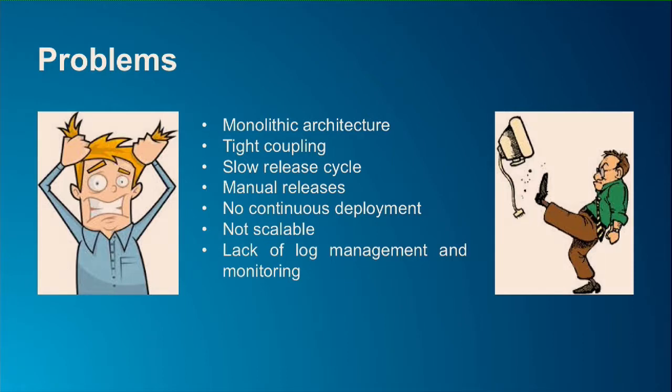There was no continuous deployment, but there was continuous integration using Travis. We also used to do manual releases through AWS OpsWorks, which was not that great. And then the app and the infrastructure were not designed to run in containers, and hence the system as a whole was not scalable. Many times engineers had to intervene to actually scale instances in production. Lack of log management and monitoring resulted in a waste of countless hours in debugging.